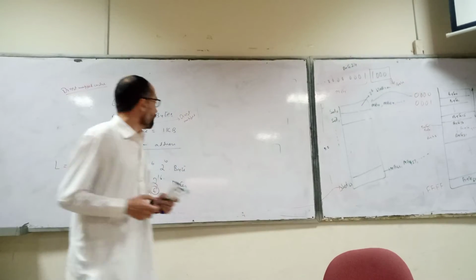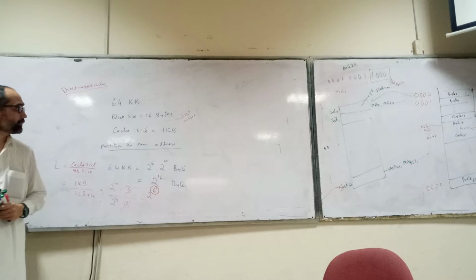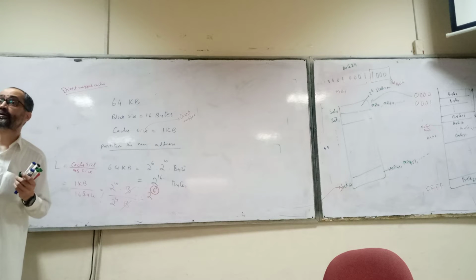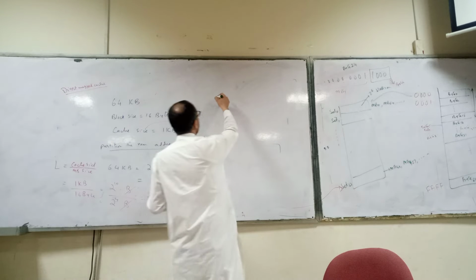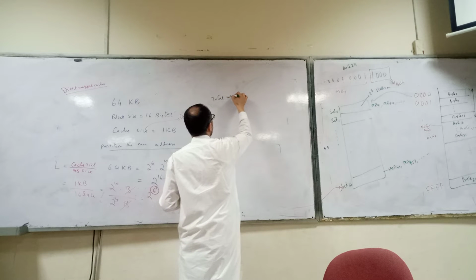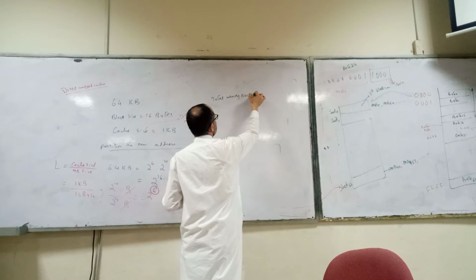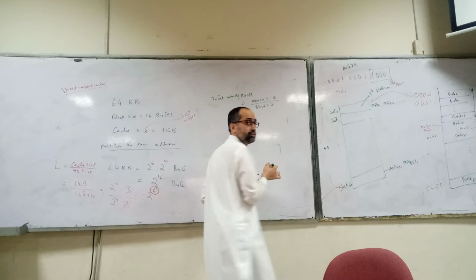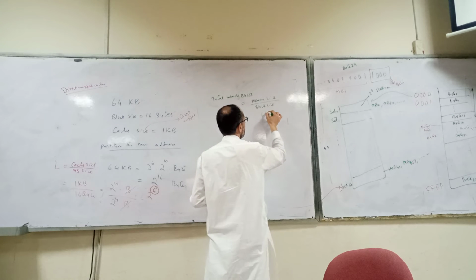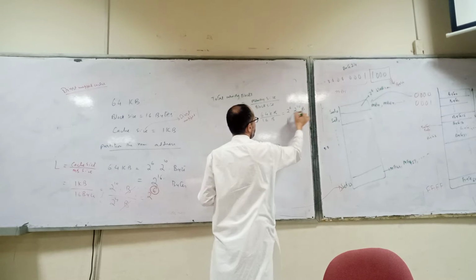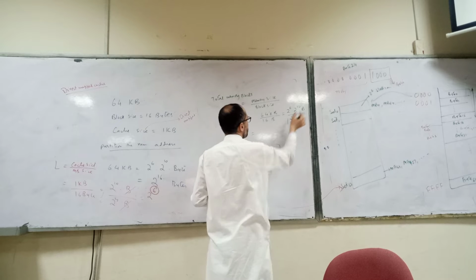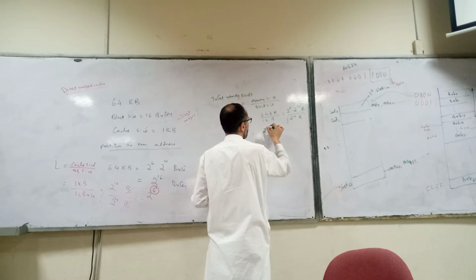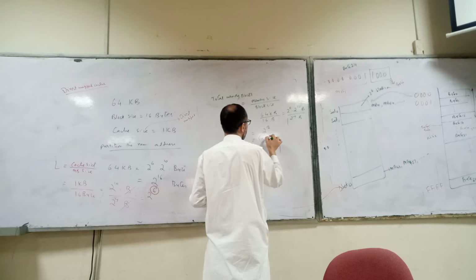Okay. So now, relevant to this problem, we can say how many main memory blocks are there within the memory. Total number of memory blocks is equal to memory size divided by block size. What is the memory size? 64 kilobyte. What is the block size? 16 bytes. So 2 to the power 6, 2 to the power 10 bytes, and 2 to the power 4 bytes. So actually 2 to the power 16 divided by 2 to the power 4 is 2 to the power 12. It means how many blocks are there in memory?